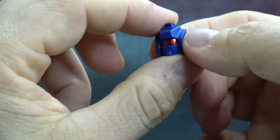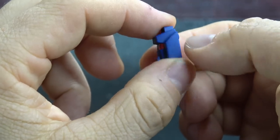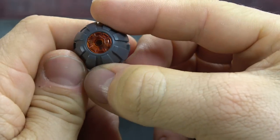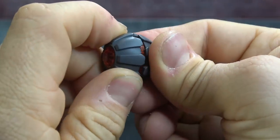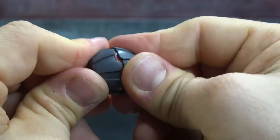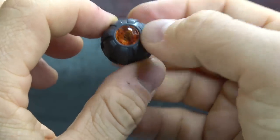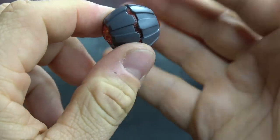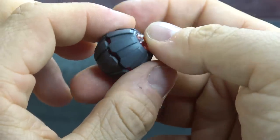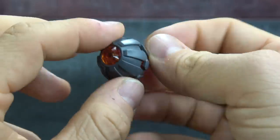The alternate head just unscrews and screws in. It has metallic red and blue paint, which we'll talk about shortly. He also comes with this piece — I think it's the Eye of Metroplex from that episode. It's gray flat plastic with orange translucent. It's not the most impressive piece, honestly — it doesn't have that Fans Toys feel to it.